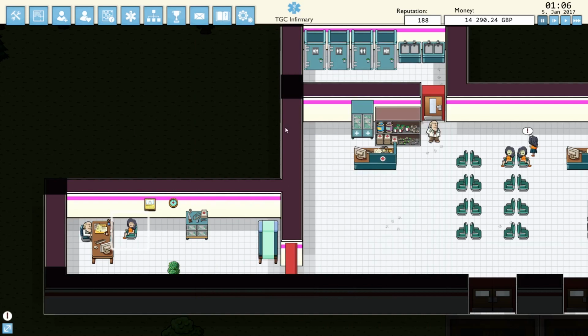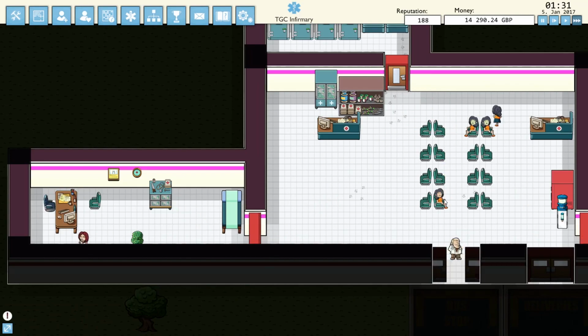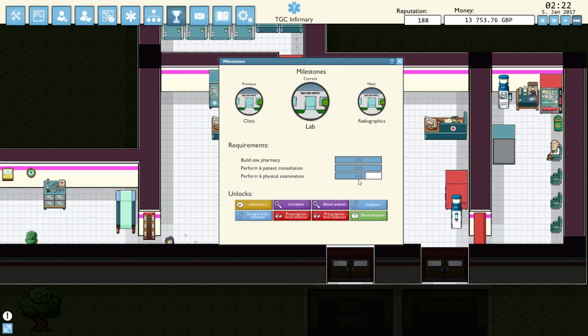So now, how does this work then? So she's gone back to sit down. So, right, he's going to do a prick test on her. The reputation's crept up a little bit. That's a good thing. So we just need to wait for, what is it? Another two physical examinations, and we can diagnose all these things. We can diagnose diabetes and urinary tract infections. Lovely. We can put a blood analyzer. That sounds quite exciting. Maybe that goes in the lab, possibly.